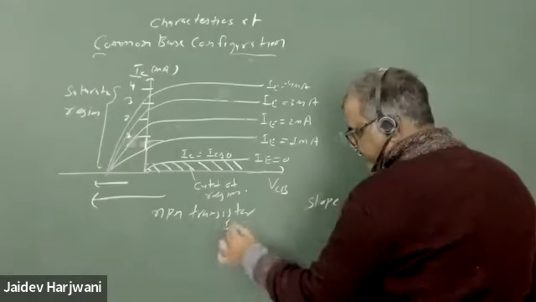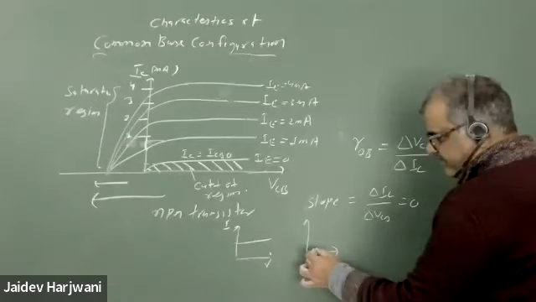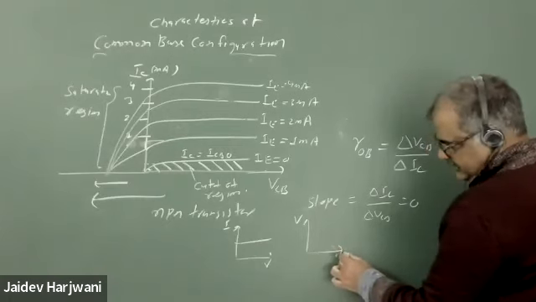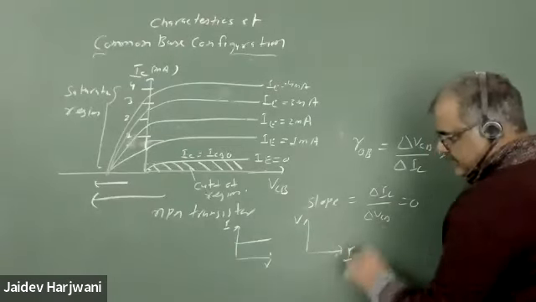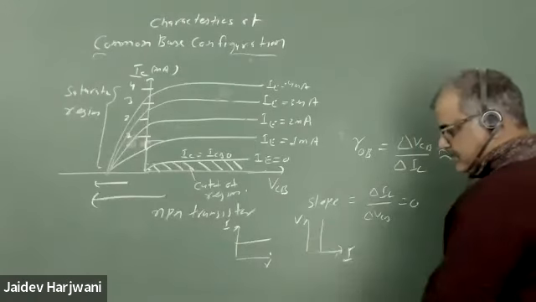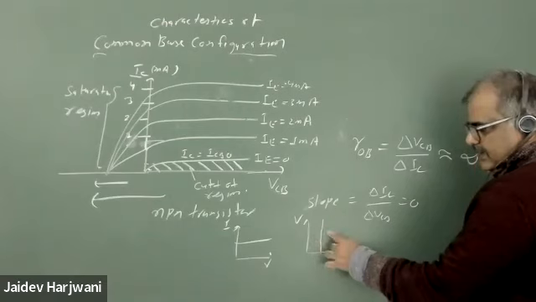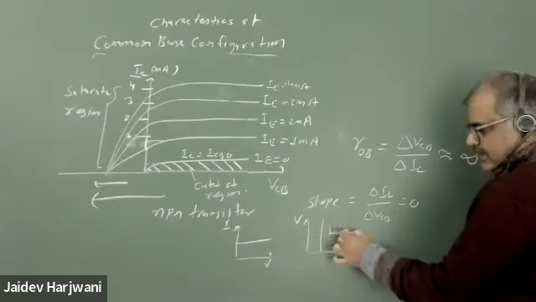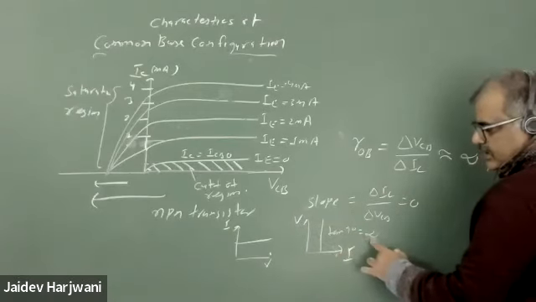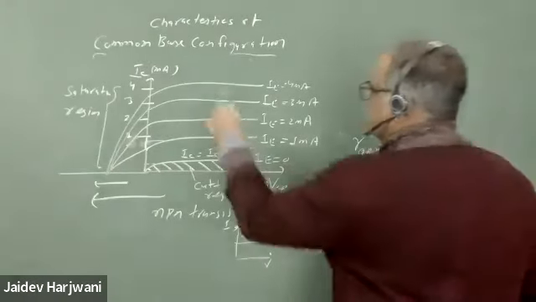Or you can understand it like this. Suppose you have IE and V like this. Similarly, if I plot this curve with V up, so this is your IV, then this graph will be like this. The slope here is 90 degrees, and tan 90 is infinite. V upon I, the slope of this graph is infinite, so this resistance is infinite. So this output resistance is a very high resistance.